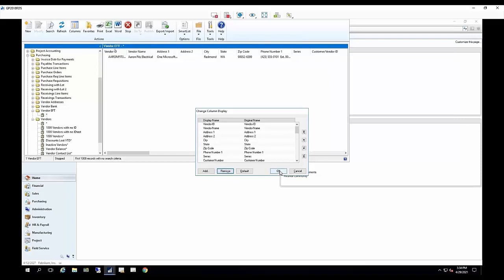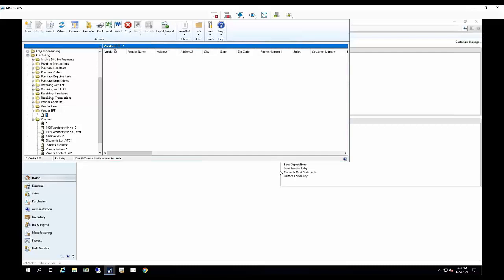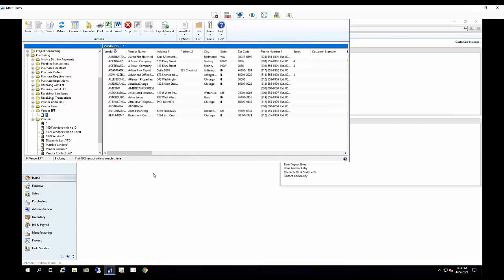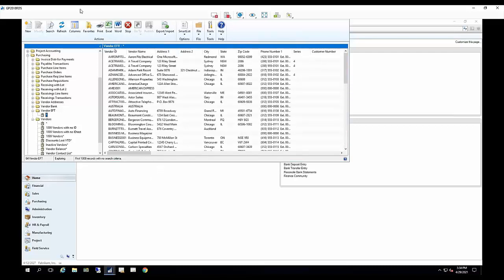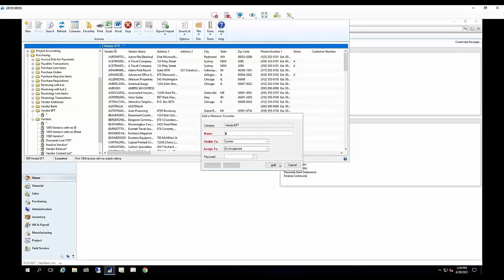All right. So once you get the information the way you want it, you can rename it here. And then it'll save.